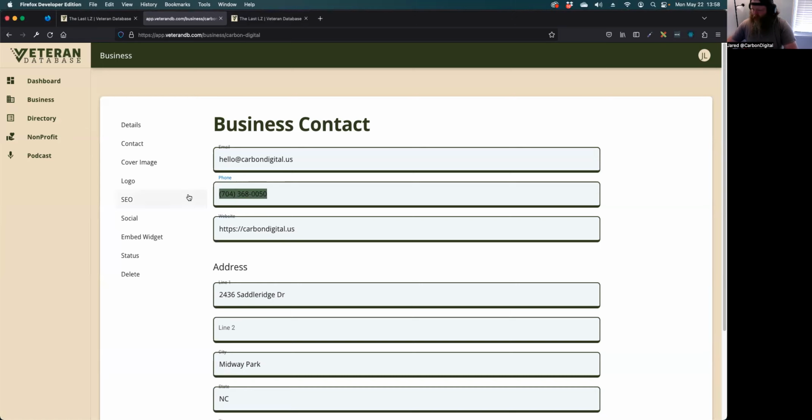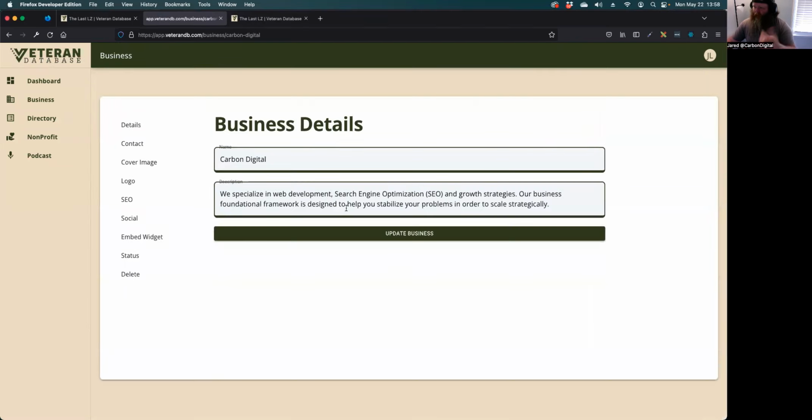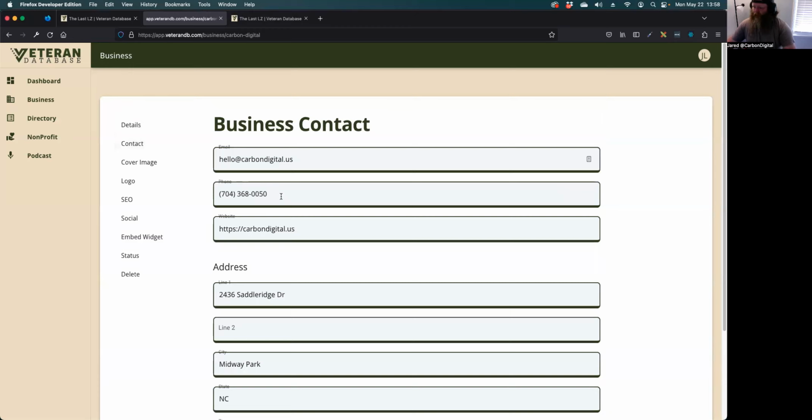That was our old phone number, and that's our new one. So I will just click update. You see it says processing, and it refreshes the page. Now it's not updated because of the same thing that I talked about earlier, the static site generator. That's the issue. So if I were to pull up the database and show you the actual database behind the scenes, you can see that it's been updated, which, for shits and giggles, I'm just going to pull it up.